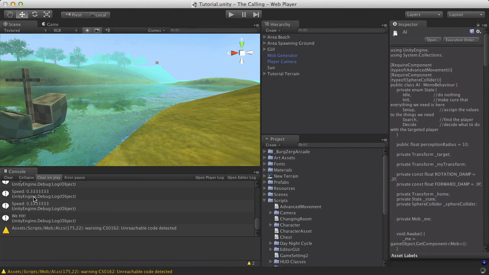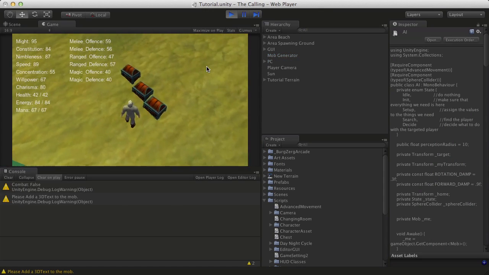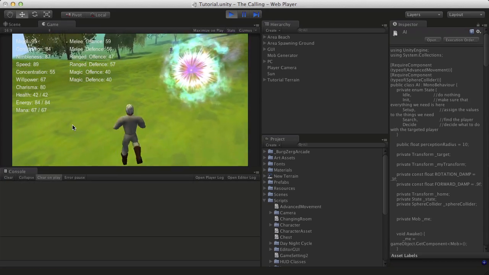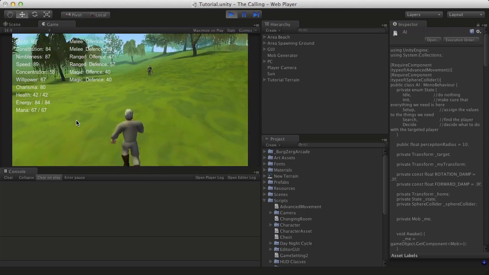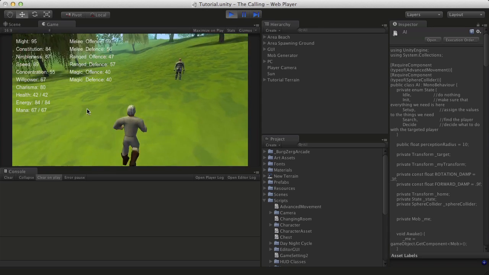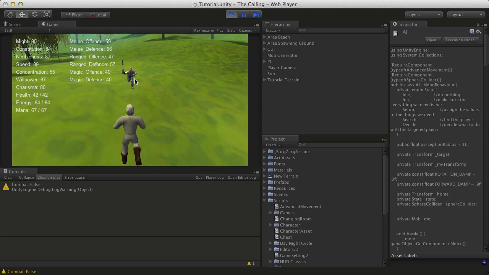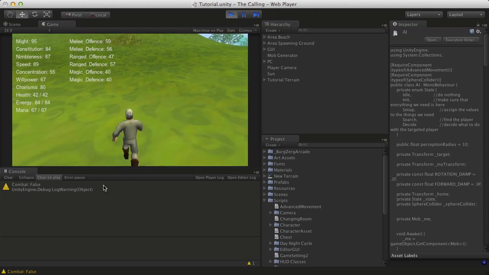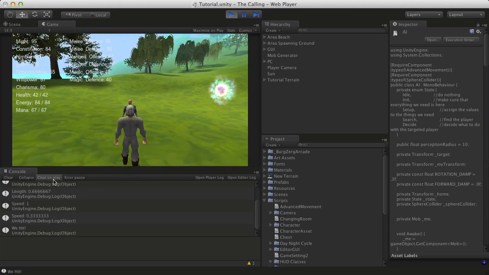So let's head back into the game. We'll go ahead, reset it, and we'll just start this up. And sure enough, he's not in combat. Let's clear that out. And when we run up to him, he should switch into combat. And now that I think of it, I don't think he actually runs through the full finite state machine while he's in combat. Let's just check. So he's not in combat, and it's just going to stay like that, even though he's technically still not in combat. He's just chasing us. I think maybe that should be when we put him in combat. But anyway, let's just quickly check here.